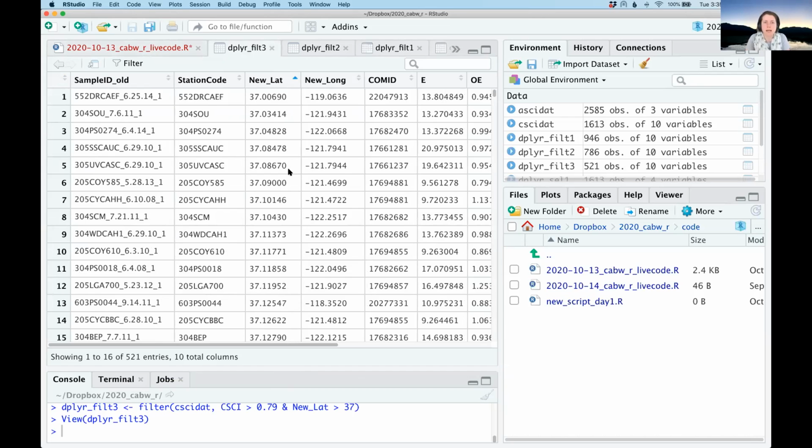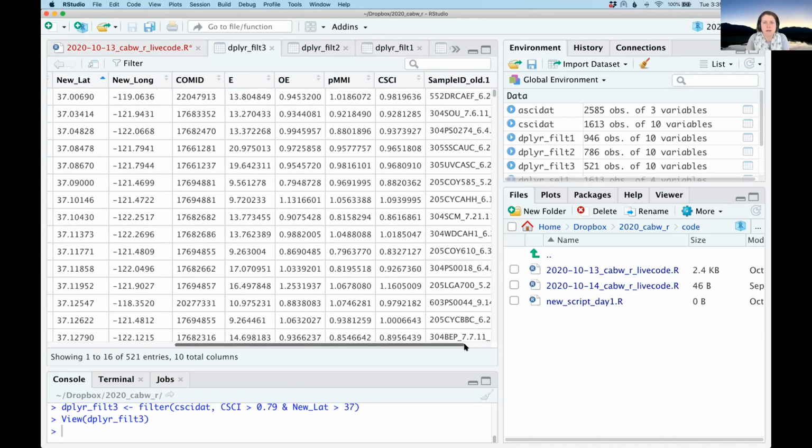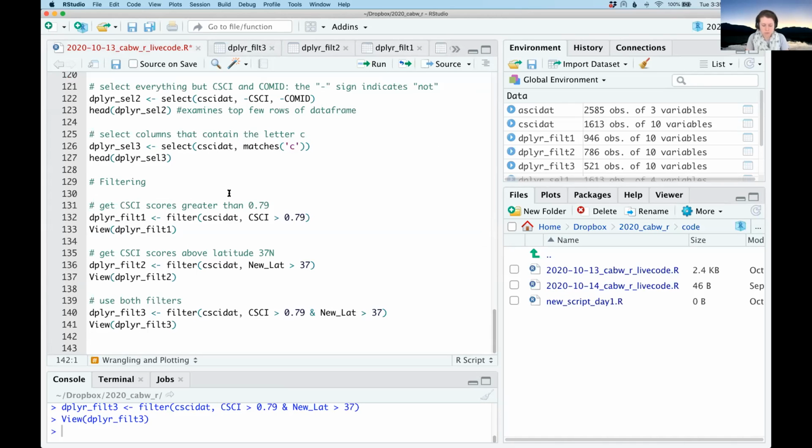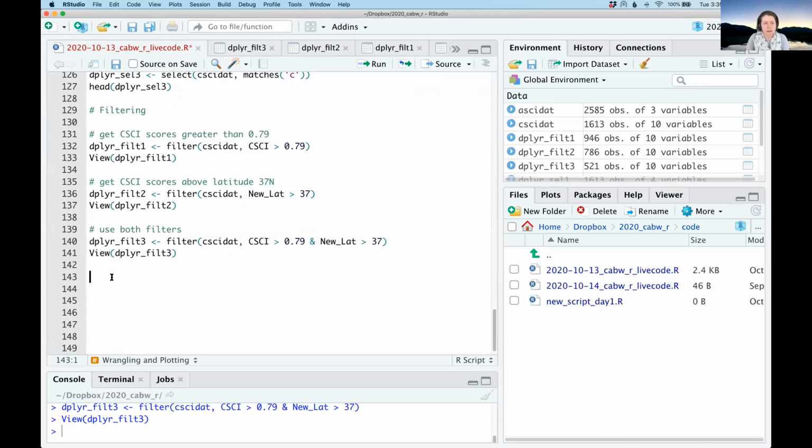And you can double check those if you'd like in new lat column and the CSCI column as well. Just a quick note, if you're interested in using some of those logical operators, the and symbol signifies and, as you might expect. This straight up and down line signifies or, and then the double equal sign signifies equality.